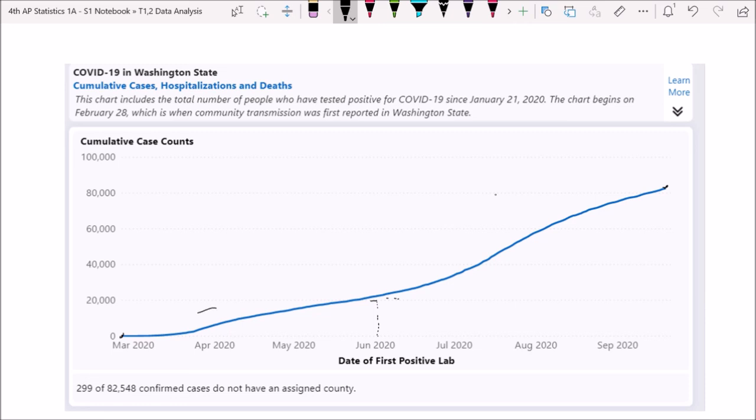Notice right here, it's a little bit steeper than before and after. And same deal right here. It's a little bit steeper. When it's a little bit steeper, that means this is going up at a faster rate, which is a high rate of positive cases going on. So the reason I show this is that if you want to understand the data and the information, in this case about the pandemic, a little bit of data literacy is required to get as much information as possible. So knowing how to read a cumulative frequency graph, you would see this, and you go, oh, okay, I can understand what that means. Versus if you don't know how to read it, it's probably a really intimidating website to look at all the data on there. They actually have a full data dashboard, which is pretty cool. But again, you do need some data literacy to understand it.